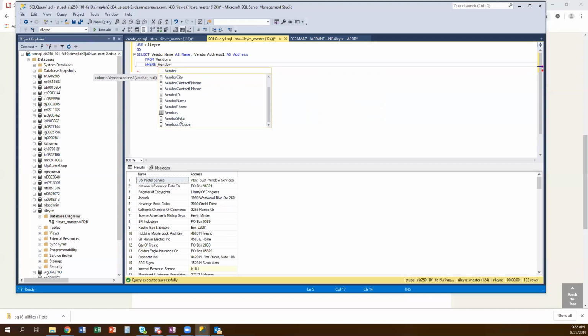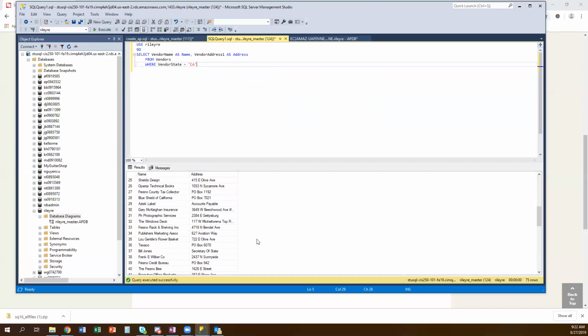There it is, vendor state equals, and we only use one equal sign here, CA. Now try double quotes, try single quotes. In general, we want to use single quotes. I'm going to click execute.